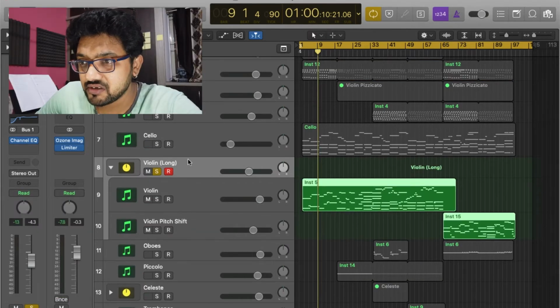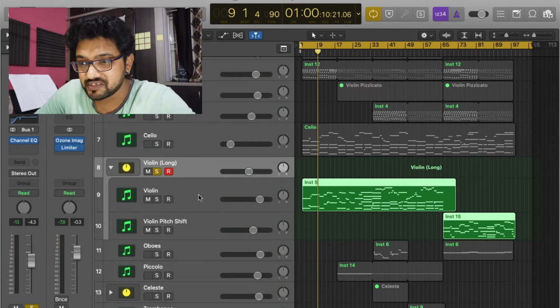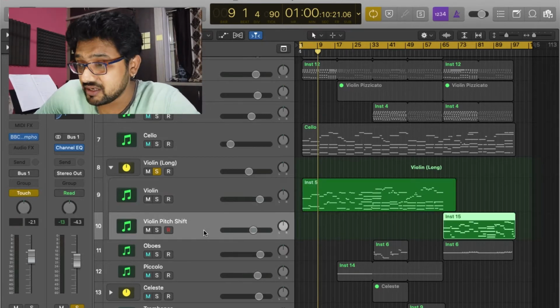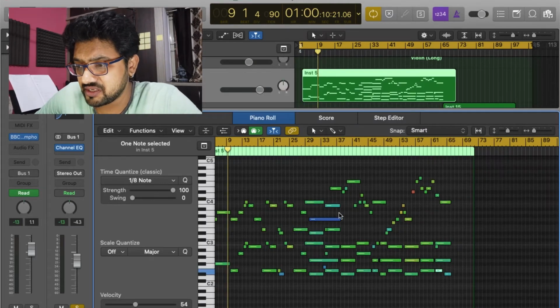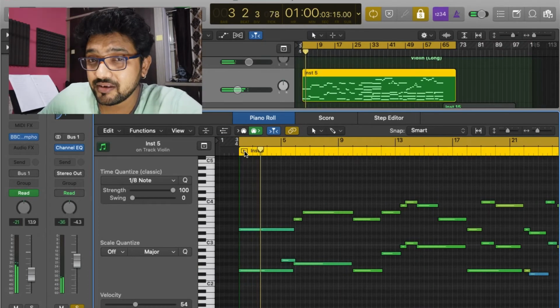As you can see here, it's actually two tracks that I have used. The first one is basically in the key of E, and the second one is basically the pitch shift. So that's the F key, and let me just open this piano roll, and as you can see, they're all long notes. So let me just play this. This is violin long notes.